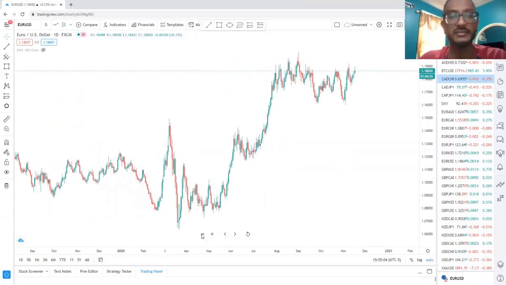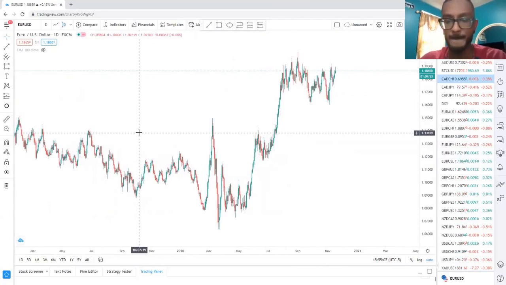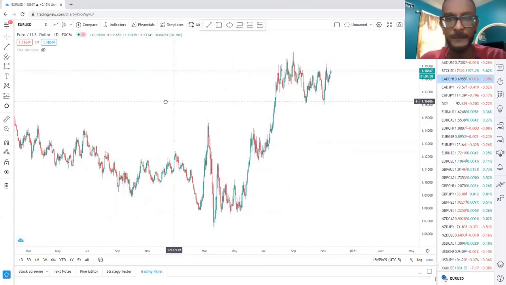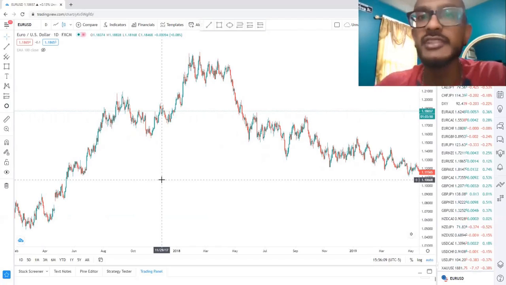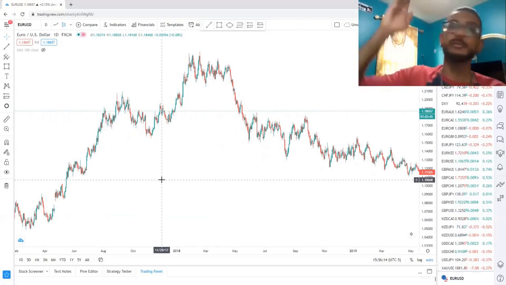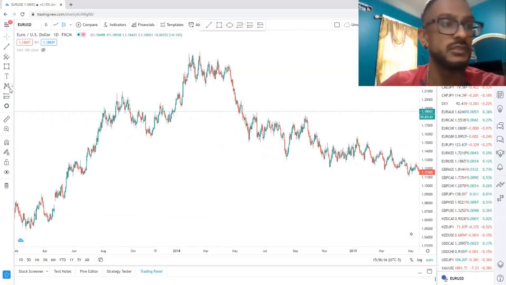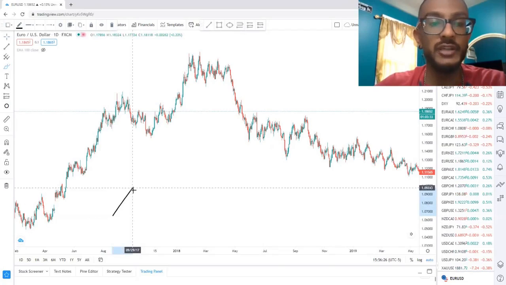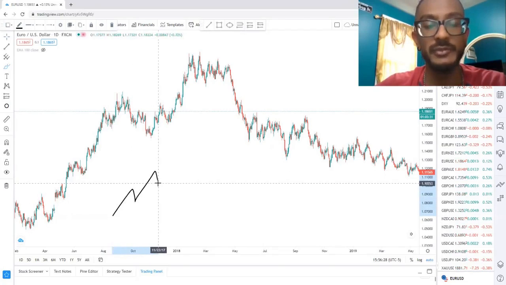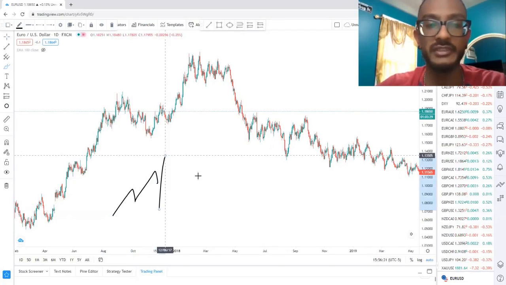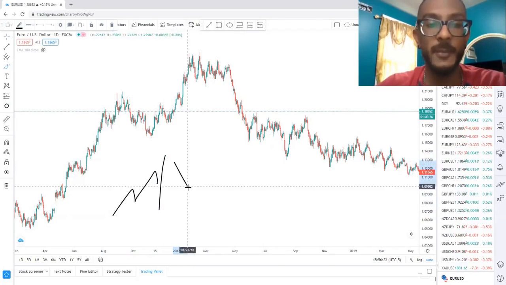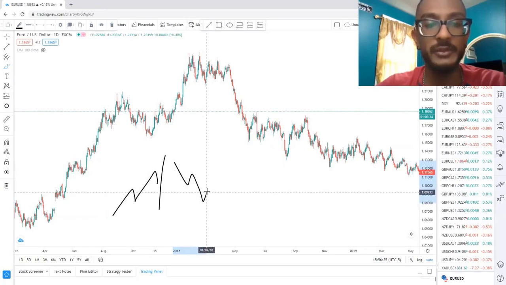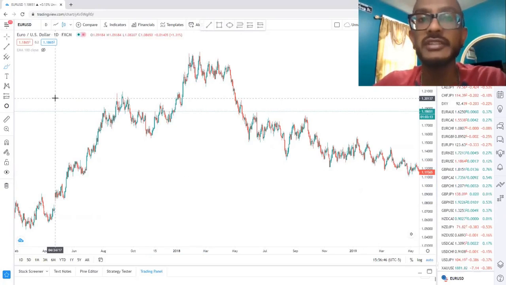All right, let's look for an example here. All right, guys, so the Elliott wave theory is pretty simple. The market moves in waves, right? It doesn't just shoot up, it doesn't just shoot down. So we have a move up and then a pullback, a move up and then a pullback, and it's not just going like that. And then similarly for the sell, a move down, a pullback, a move down, a pullback. So in the Elliott wave theory, it says it moves in waves of 5 and then 4.